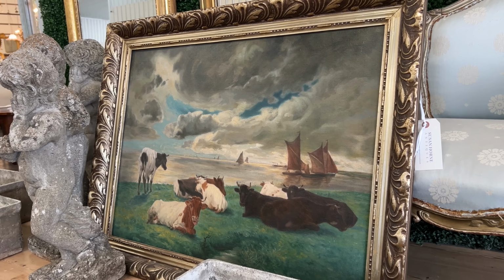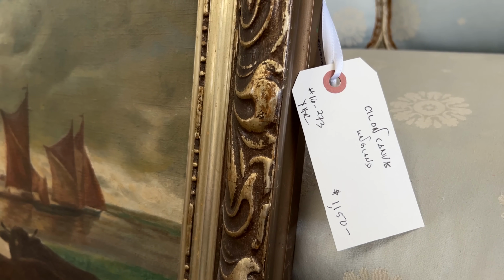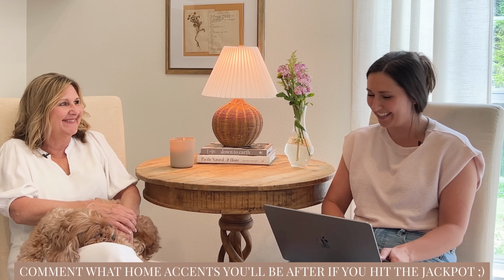Just a scene in a meadow, right? I don't think we saw one under $1,000. No, I picked up one that was like $800. I was like, maybe we move on from the sheep to cow. No, cows are way more than sheep. Cow, $1,100. So you just need to decide, okay, what are you going for? And maybe you just buy a print online, and then maybe you get into art when you hit the lottery. I don't know, that's up to you what you do with your lottery money.